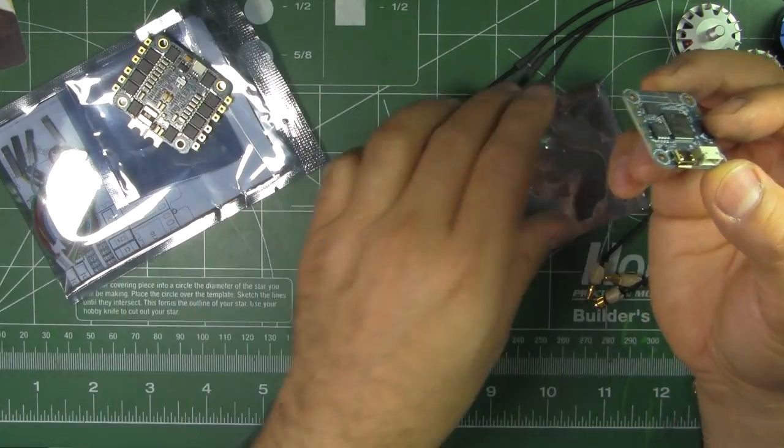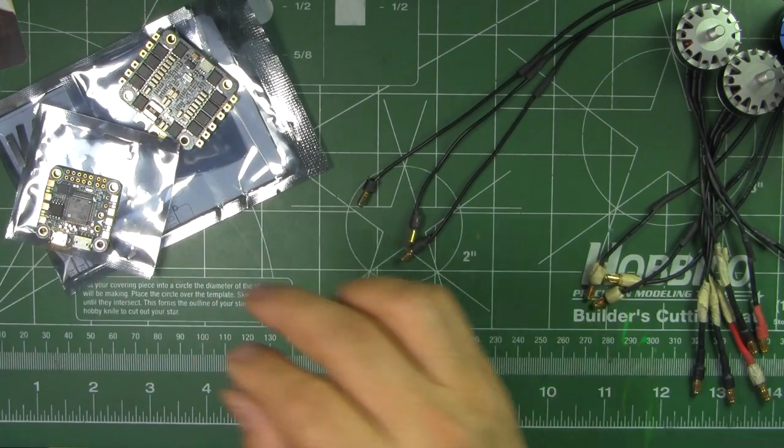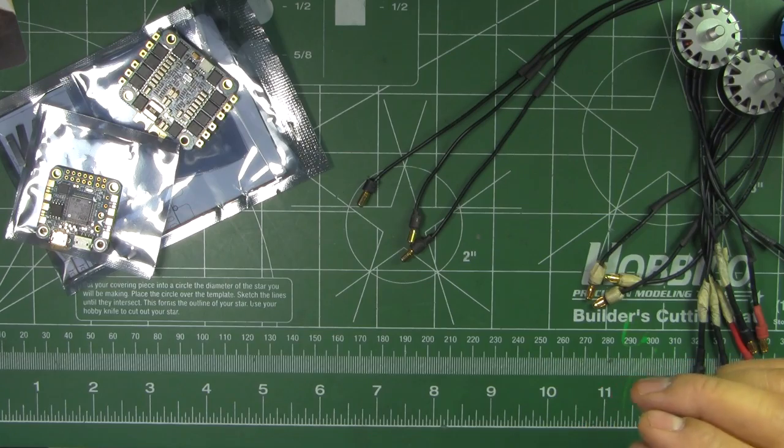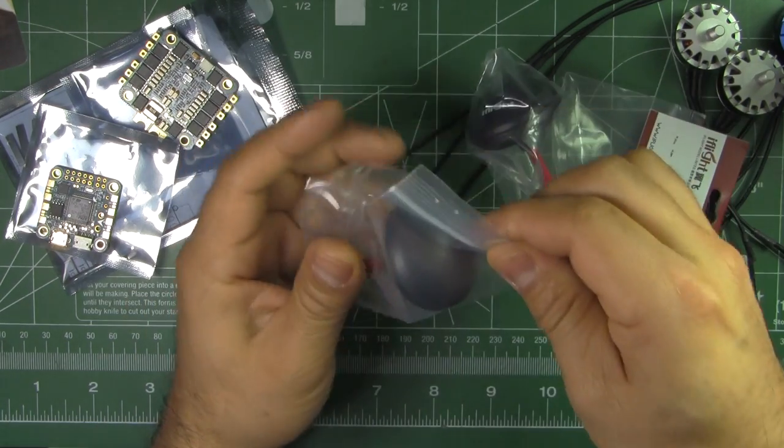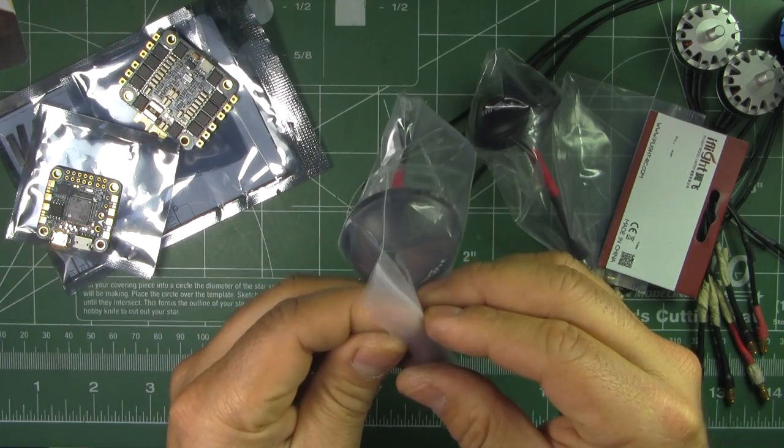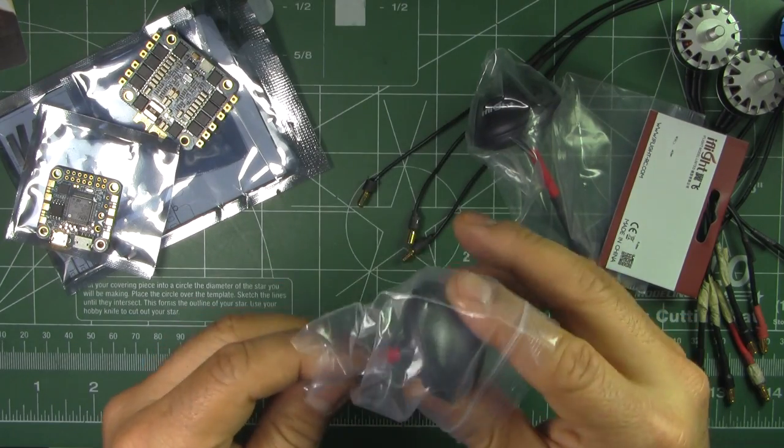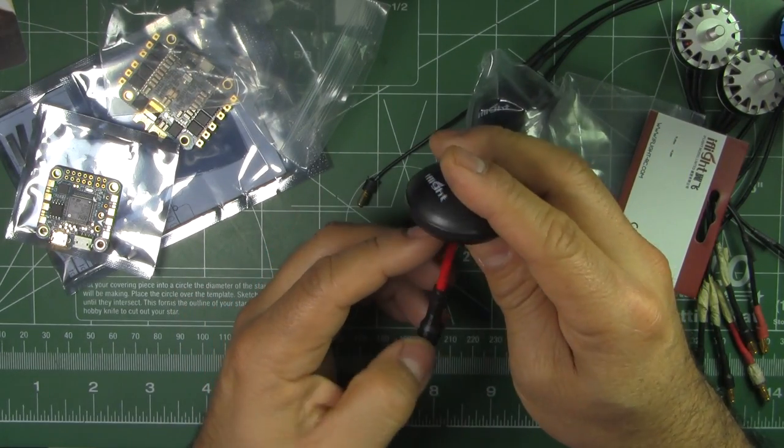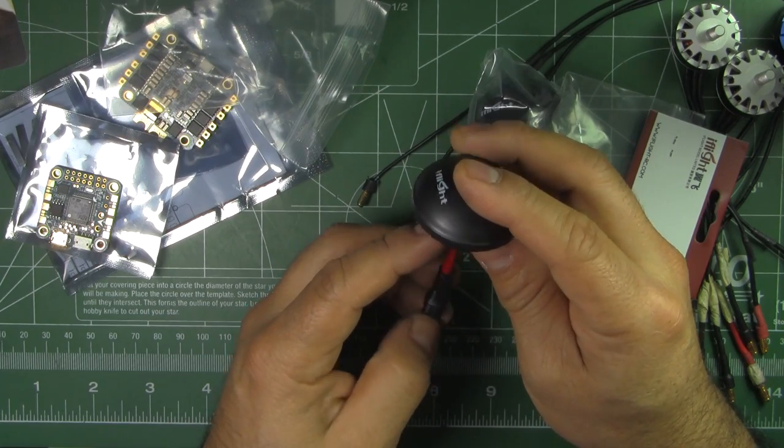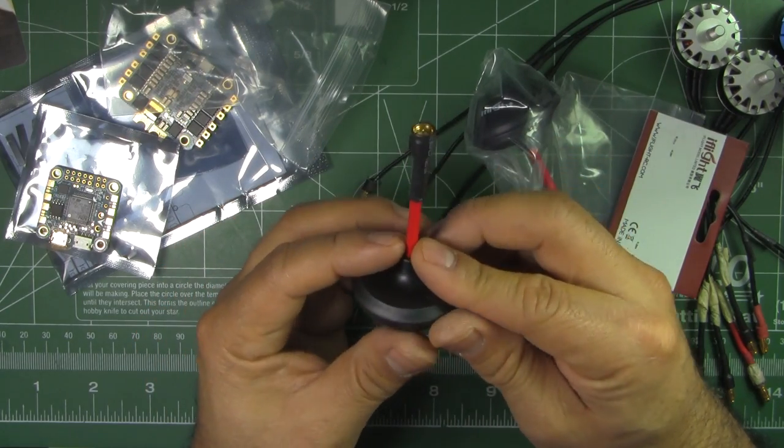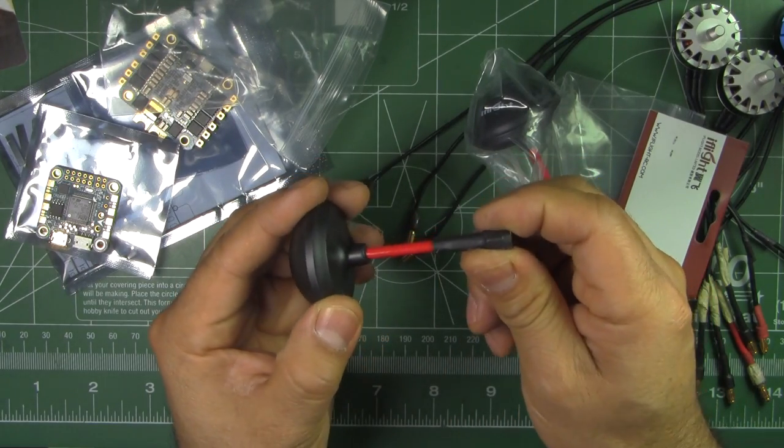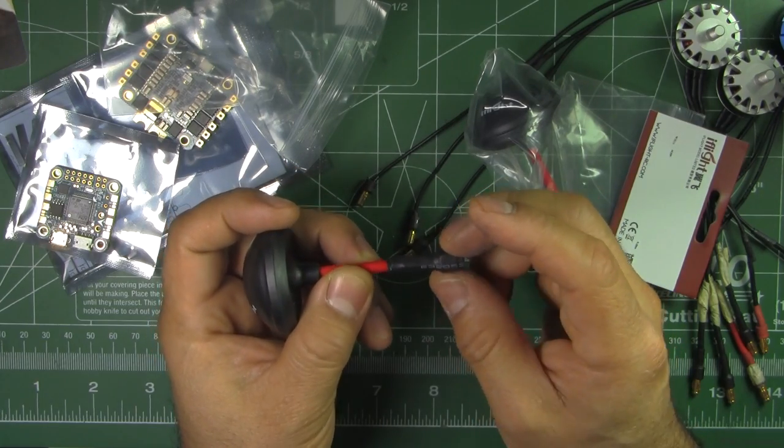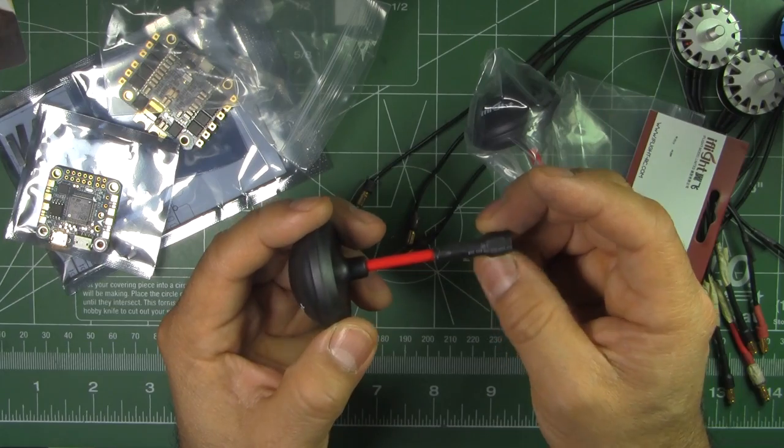They also sent a couple of their antennas, circular polarized antennas. These are short coax here, and a couple of nice things - they wrapped the shrink wrap around the connector here, which is pretty good so you don't actually short that with the frame or drop anything on the frame so you don't get any weird grounding plane.